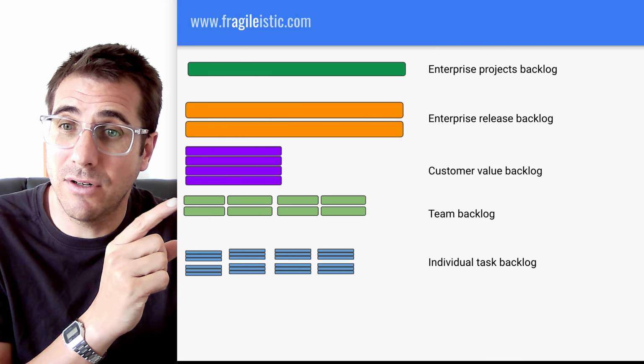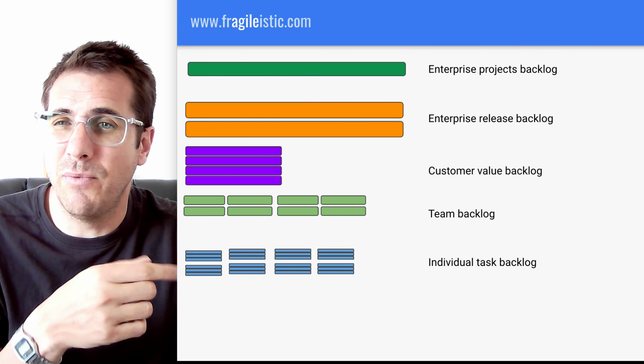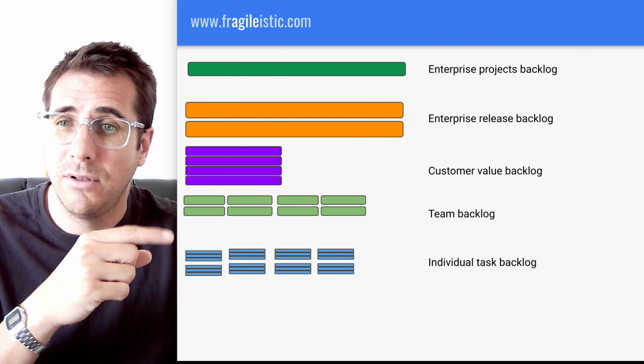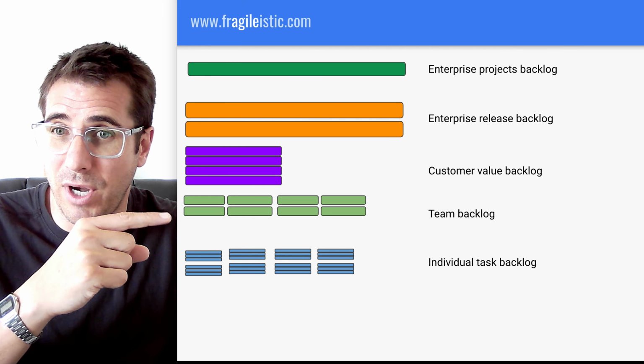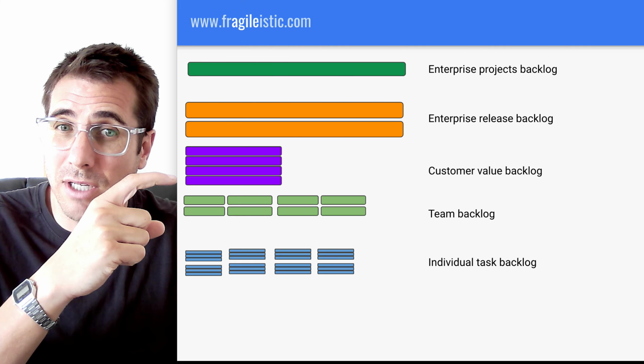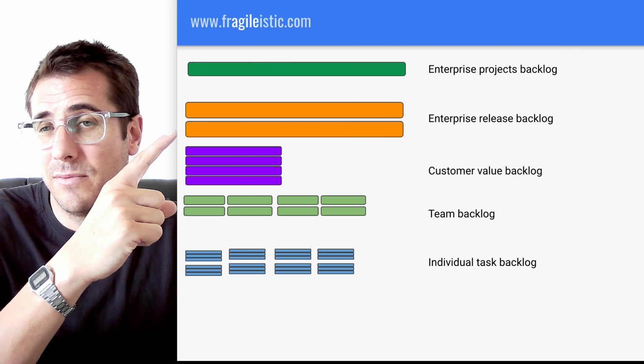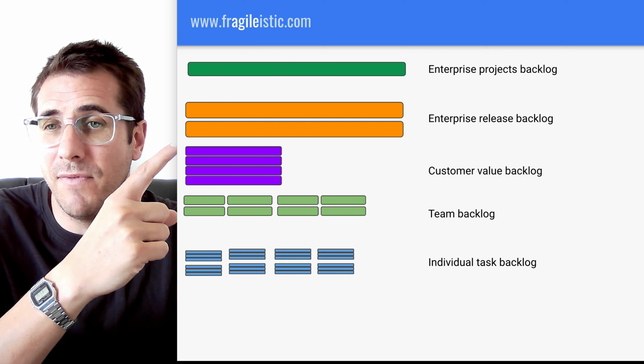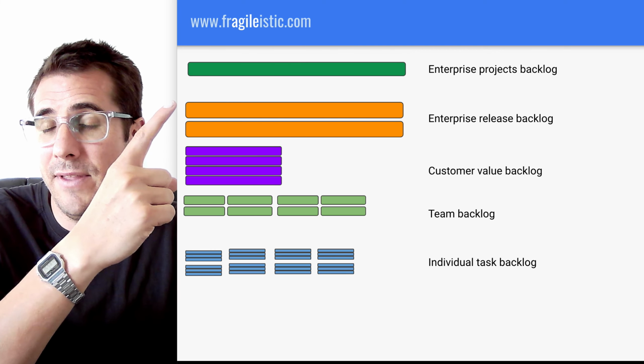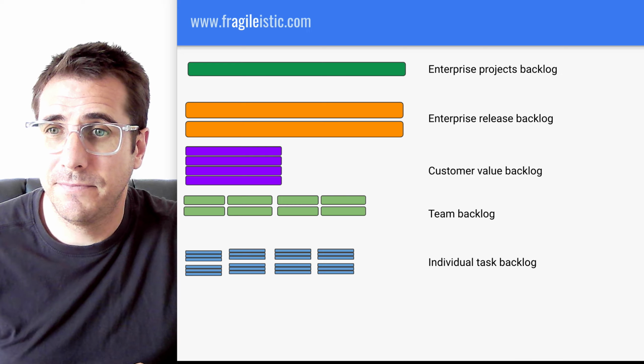We have these team backlogs. We've got 4 teams, so we've got 4 backlogs there. And then we've got these individual task backlogs. You work with these day to day, sprint to sprint, quarter to quarter. This is really the interface. Monthly for releases you're reviewing, but probably putting them out quarterly, and then whatever the cadence is for your executives.